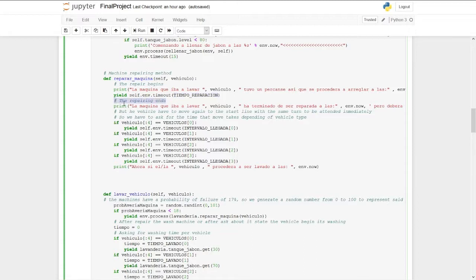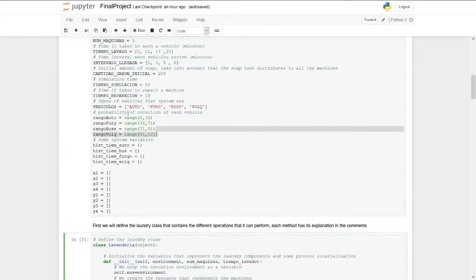When the repairing ends, we show a message that says that the machine is ready to be functional again, and we print the timestamp of this event.